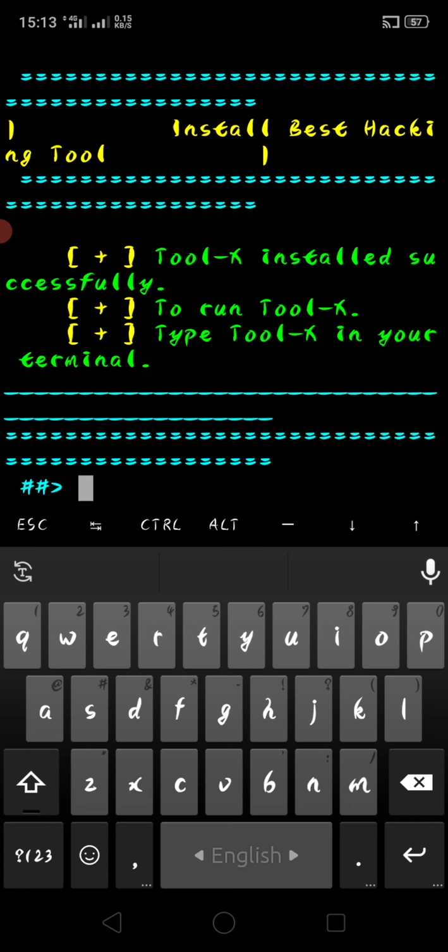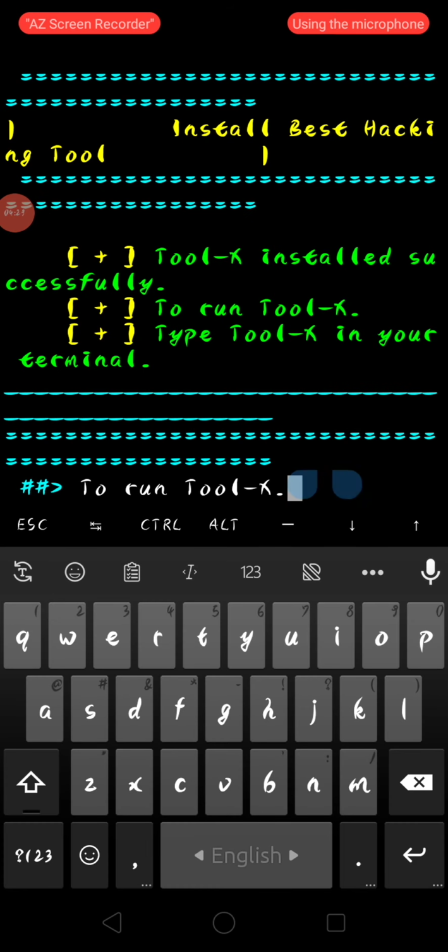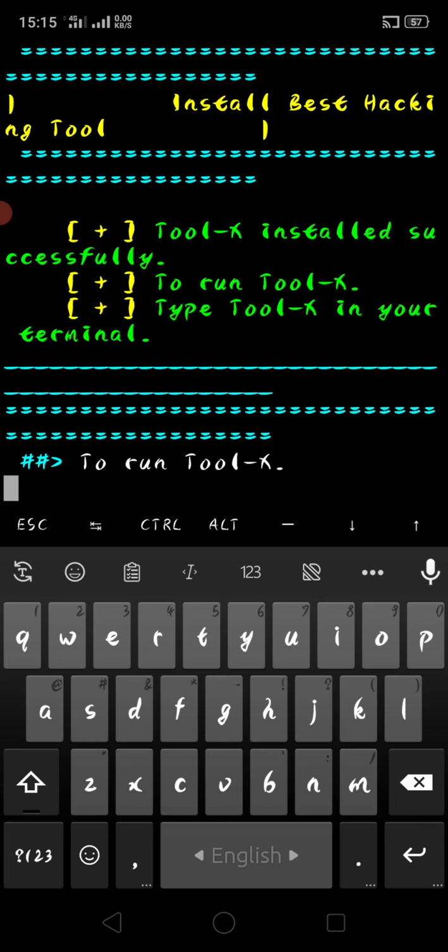Tool X install successful. To run tool X, type tool X in your terminal. To run tool X, permission.